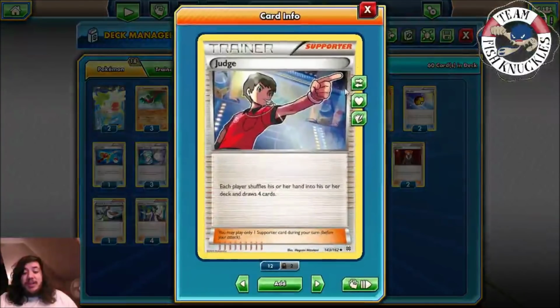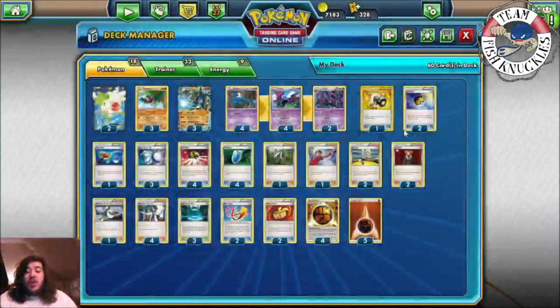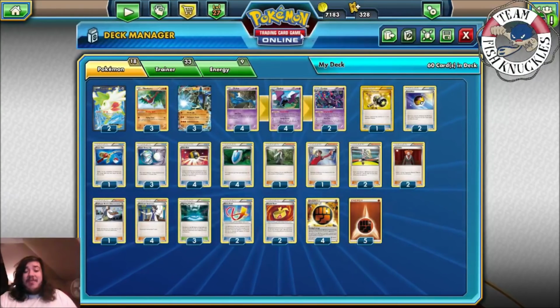1 Judge. Each player shuffles their hand into the deck and draws 4 cards. 2 Korrina. Search your deck for a fighting Pokemon and an item card. And one of the cool combos early game, if you can grab the Korrina, is you're going to Korrina for like a Lucario or Hawlucha and get a Level Ball to get out a Zubat.